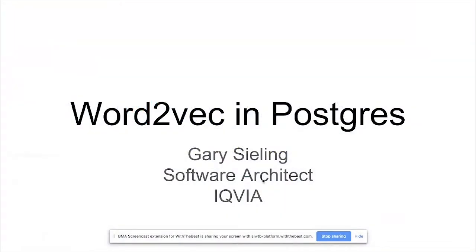Hi, I'm Gary Sieling. I'm a software architect at IQVIA, the human data sciences company. We build SaaS applications for regulated industries, and I'm involved in all the different parts of our application stack, but I have a particular interest in databases. So today I'm going to talk about using Word2Vec within Postgres.